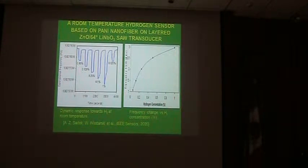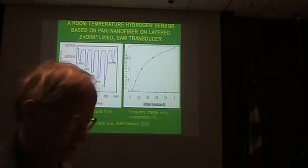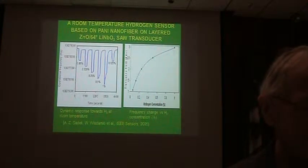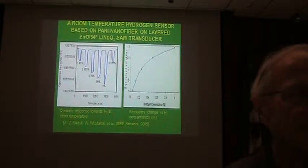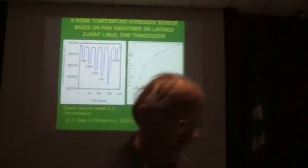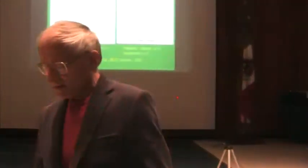Until now, we have a better understanding that we have numerous options. We can combine different surface acoustic wave based transducers with different structures, with different materials, different semiconducting metal oxides with different catalytic metals, as well as we can use conductive polymers, composite materials, carbon nanotubes, graphene. We used graphene on one side. Three years ago, it was a very good, nicely cited paper. Even Novoselov cited this paper, so it was a good achievement in my laboratory.